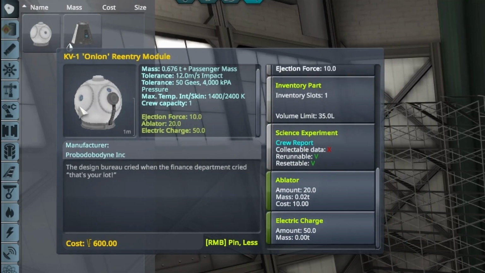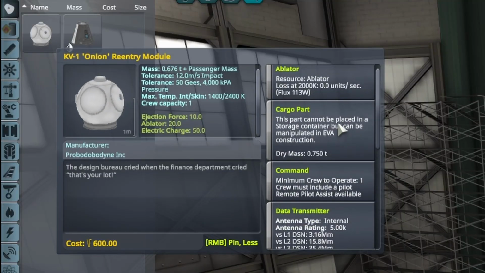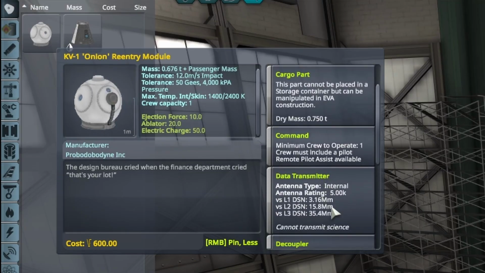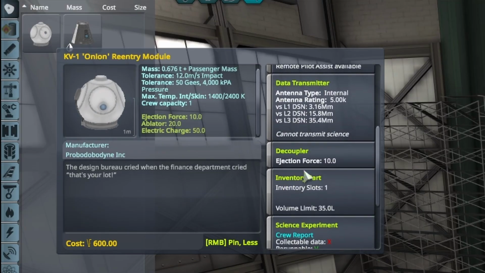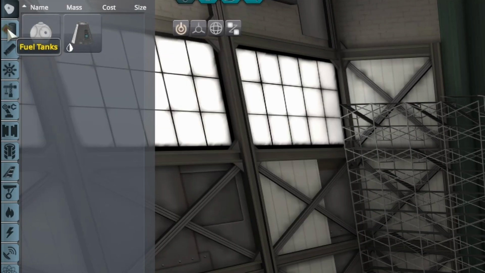If we take a look at this one to compare, one of the biggest differences here is that this one has a blader. It basically is its own heat shield, which could be very critical in an early game, so it's always useful to know the interesting parts of the parts.